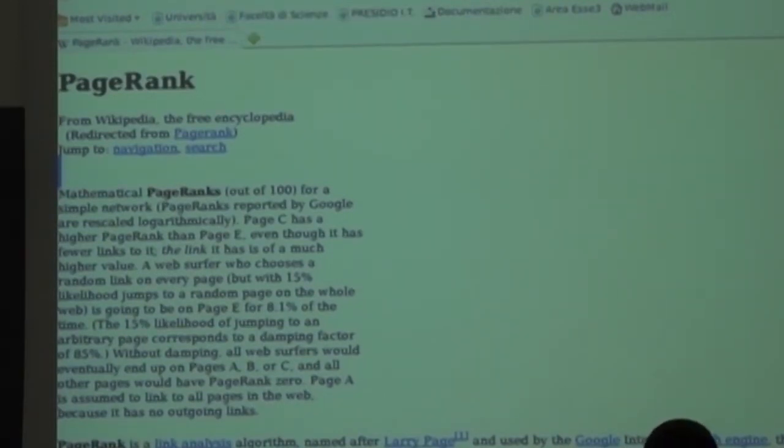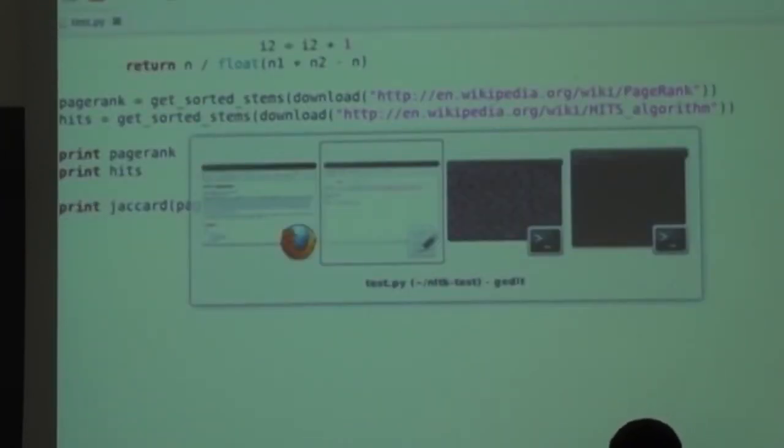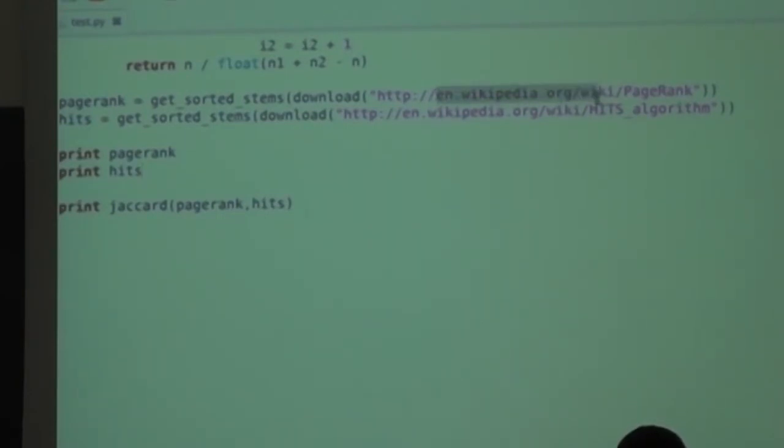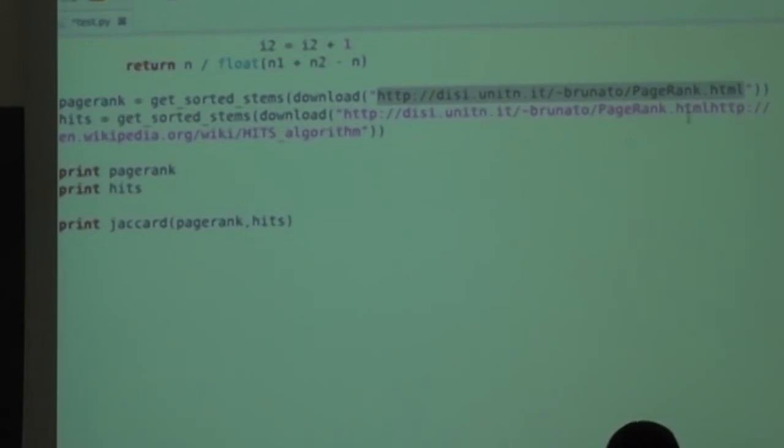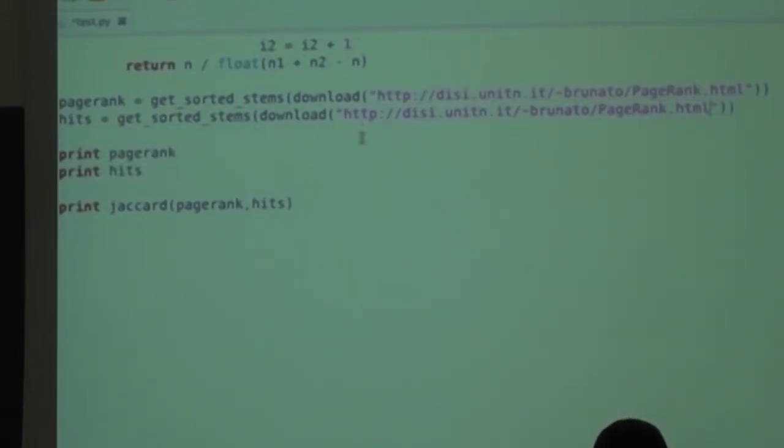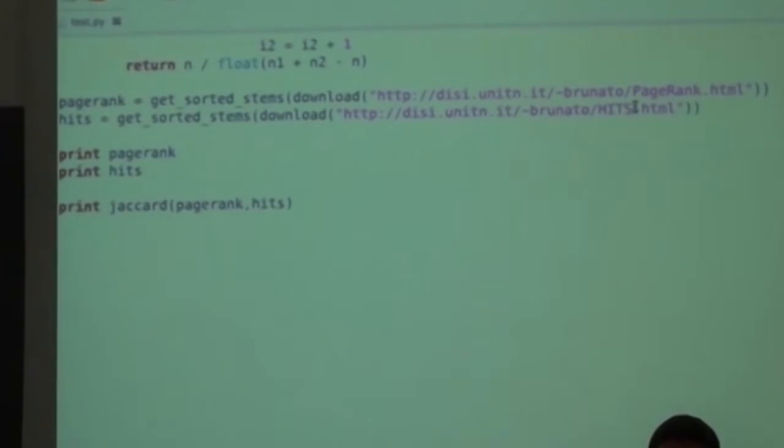And the other is HITS. Okay, now the Jaccard coefficient is much more realistic.